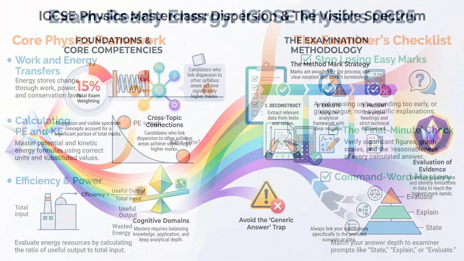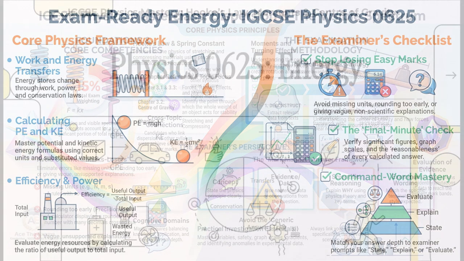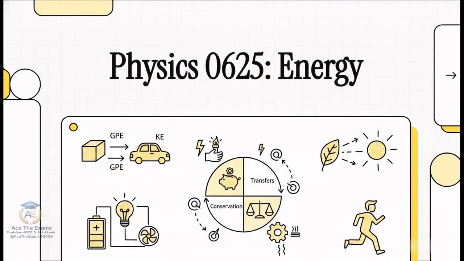Right now, we're going to take your revision for the Cambridge IGCSE physics energy topic and upgrade it from a stressful last-minute scramble into a literal bulletproof scoring system. Seriously, forget all that generic study advice you've heard. In this explainer, we are completely rewiring exactly how you approach energy stores, transfers, conservation, and efficiency, so you can learn to think identically to the person actually grading your exam paper.